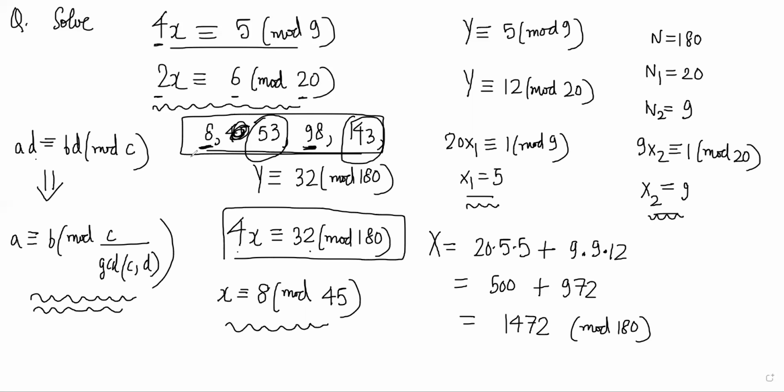If you think of 8, let's put the number 8 in the original congruence, right? It doesn't fit, I think. 32 is fitting. 8, 16 is 6 mod 20. No, this is not fitting, no? It is for mod 10. I mean, 16 is congruent to 6 mod 10. That's fine, but we have to do mod 20, no? 16 is 16 mod 20. So, yeah, I also don't know why.